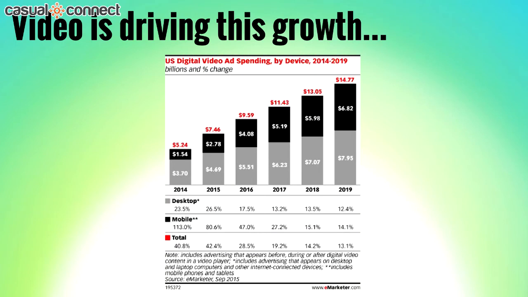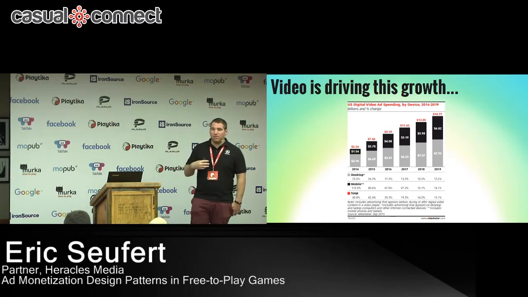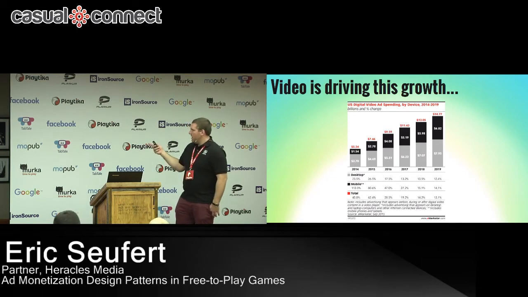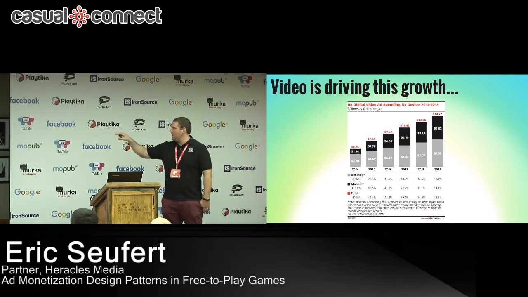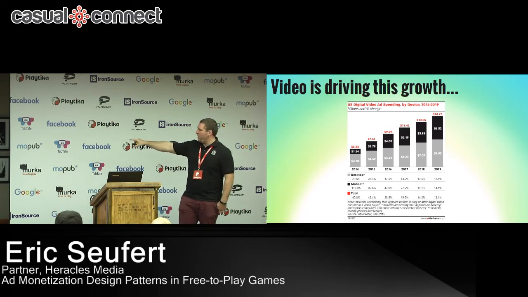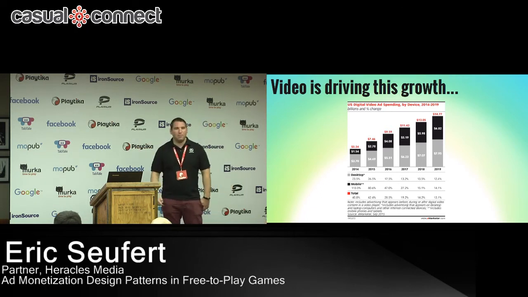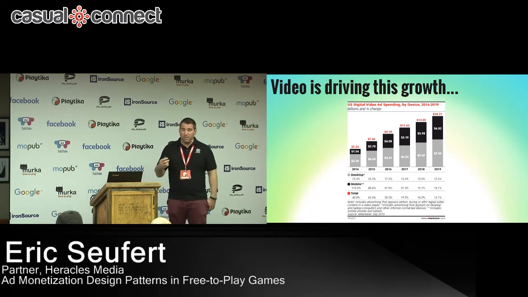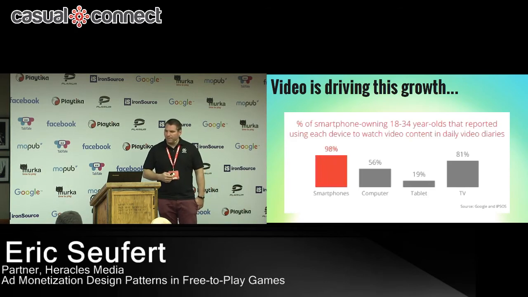And video is driving the growth. Mobile advertising is growing really fast, and what's behind that is the growth of video, right? So this isn't growth in banners or pop-up static interstitials. It's all video. And you see this projection: this is video ad spend, and by 2019 mobile is expected to match desktop, which is pretty staggering, right? Mobile video is not really that new of a thing, and by 2019 it'll basically be matched with desktop.